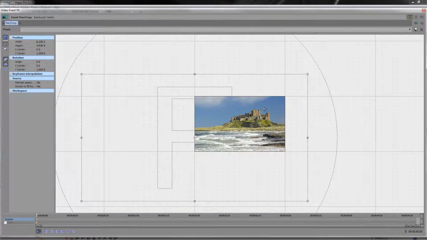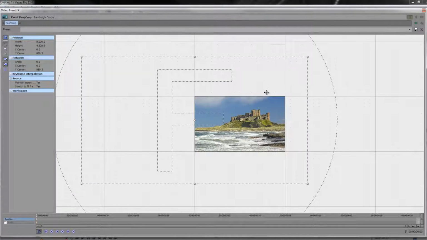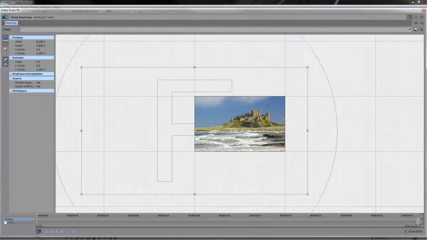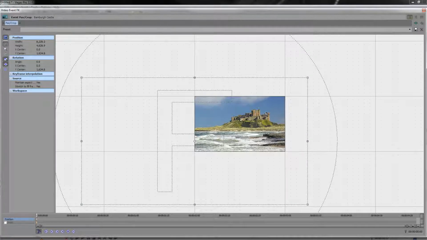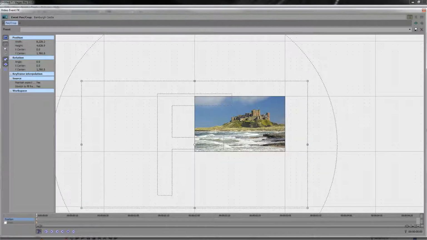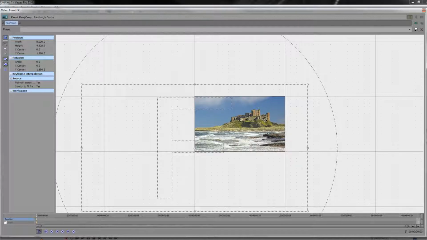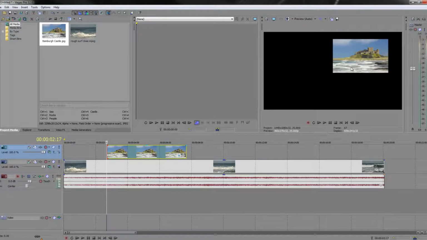If you hold the Shift key, when you move things, can you see that it's sort of snapping to mid-grid points? So holding the Shift key allows you to snap to grid points, which gives you a slightly more accurate end result, in fact. So I'm going to snap to that point there, I think. In fact, let's take the top of the F to that point. Okay, so now when I X off and I click OK, you'll see that it's sitting here.